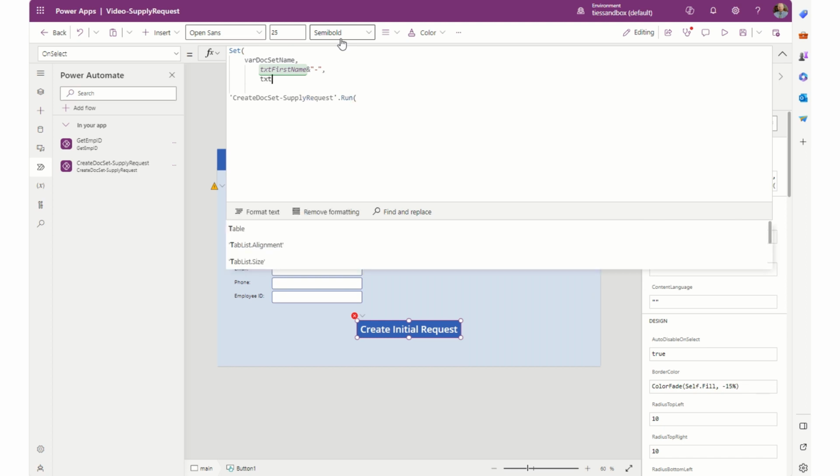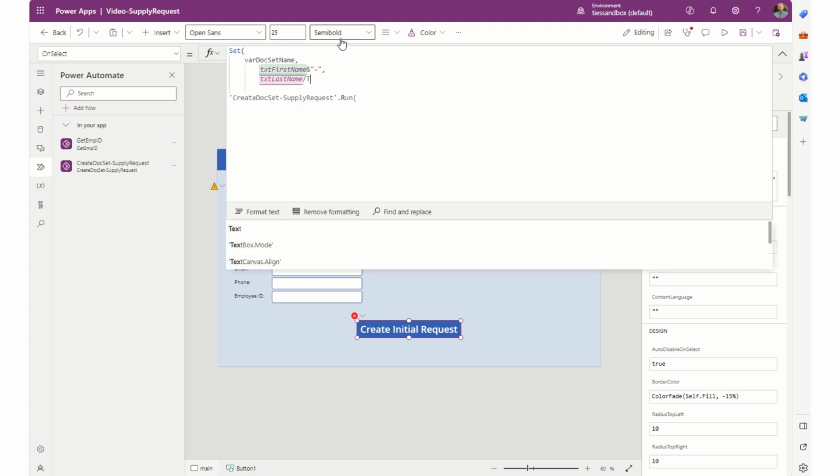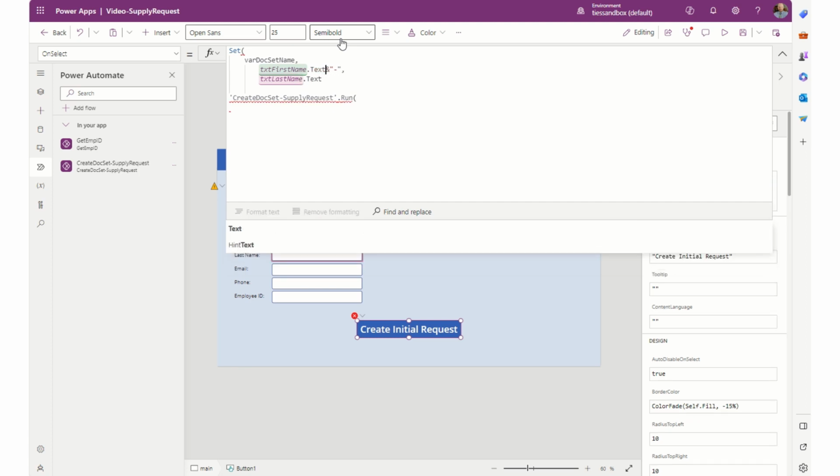So next one would be TXT last name. Oh, I forgot the dot text in the first one. That's probably why it's acting weird. Why does it keep putting a slash in there? I put period, text, dot text, and quotes, hyphen.